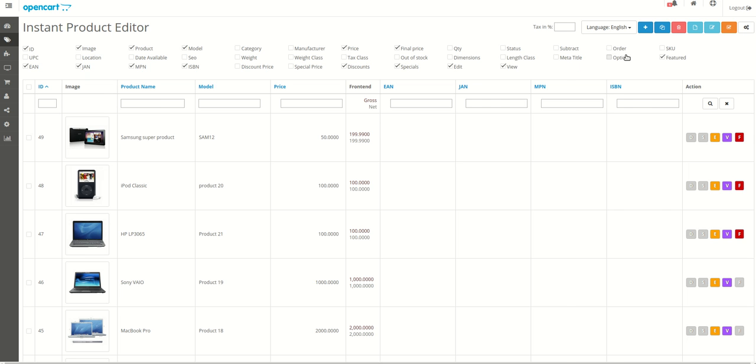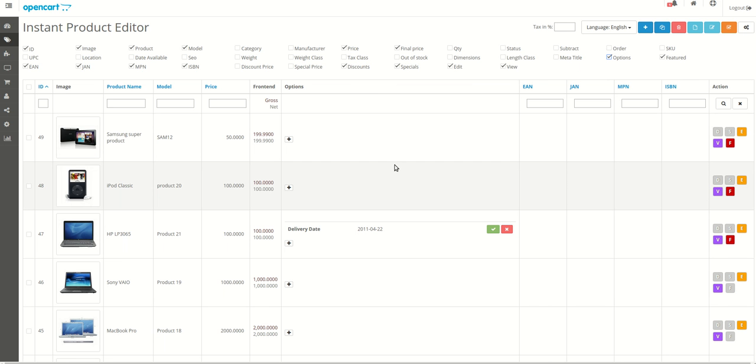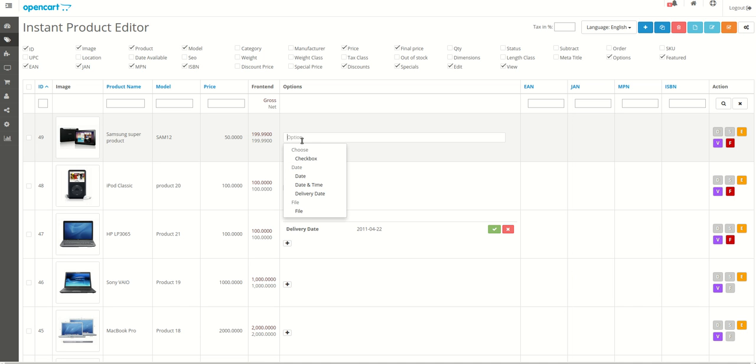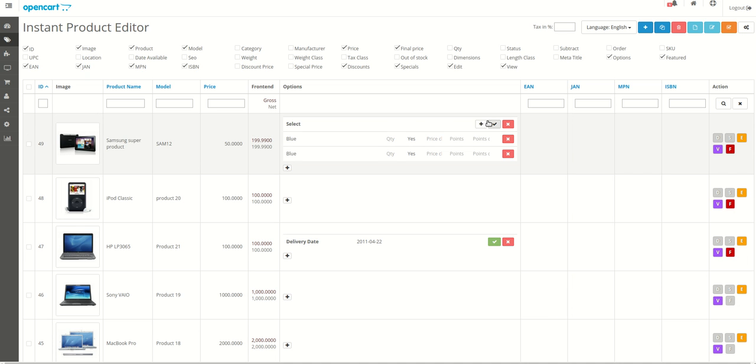And the final thing which I'm going to show you is the options column. Adding an option to a product is quite easy. At the moment there is just a default selection of options on that site, and by hitting that plus here you select what type of option, and by hitting here that plus you add the option values of that option.